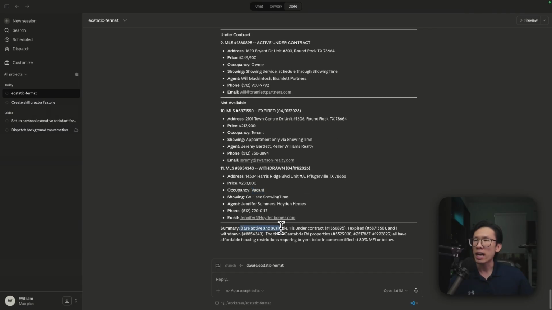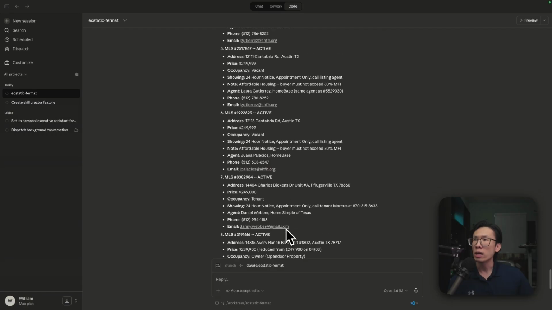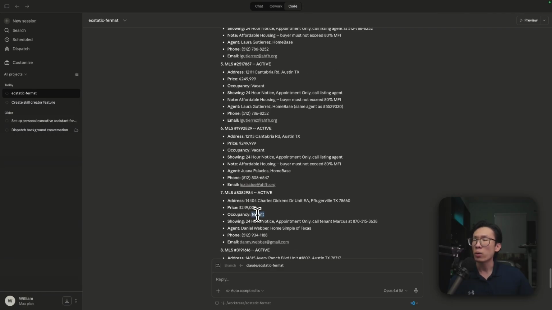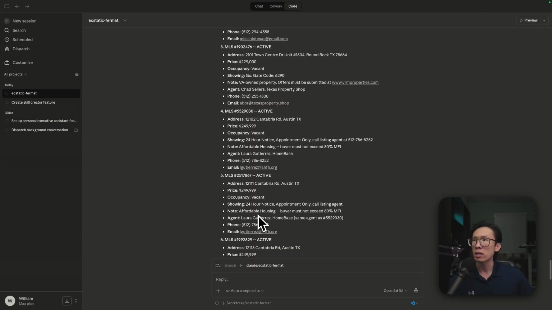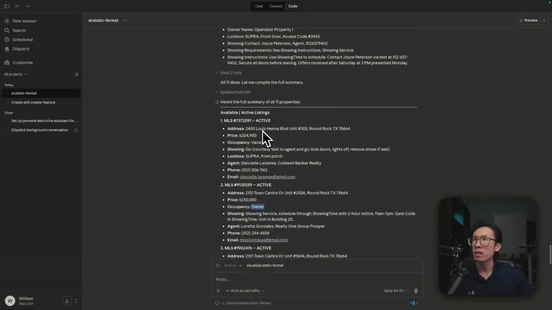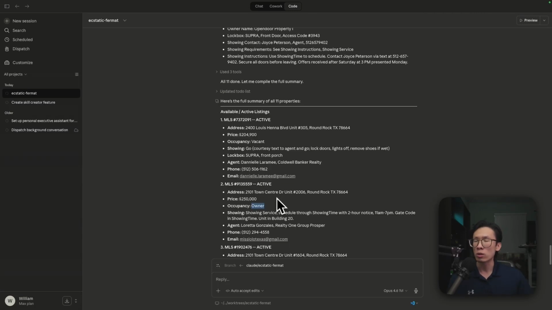So we got 8 active and available. Those are the 8 that I can tell my clients we can schedule a showing for. And of the ones that are active and available, this 1 is owner occupied, 1 tenant occupied. That's 2 I need to take care of. And 3 that I need to take care of from the owner side. So only 3 appointments that I really need to do a manual outreach to, either the owner or the showing or the listing agent, in order to coordinate this showing.